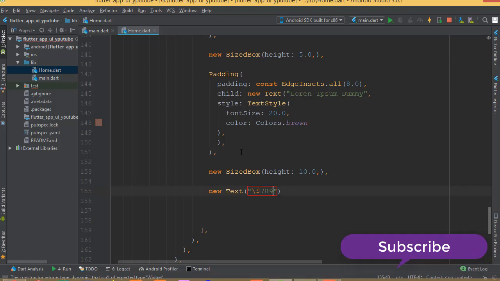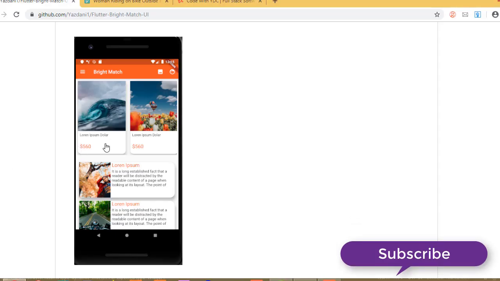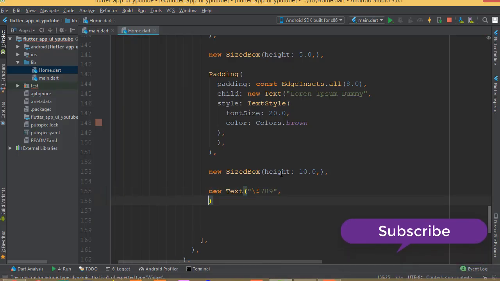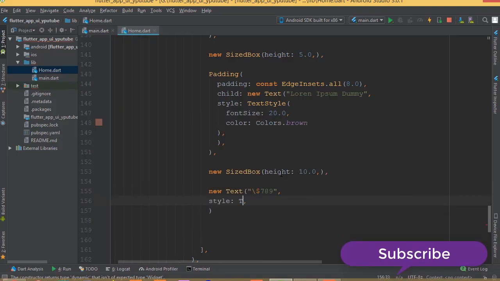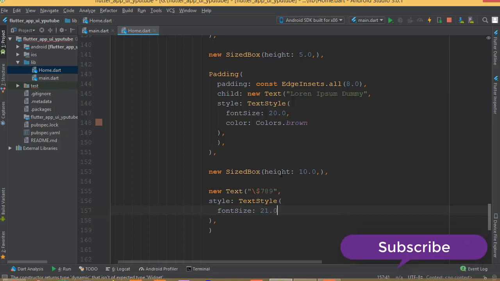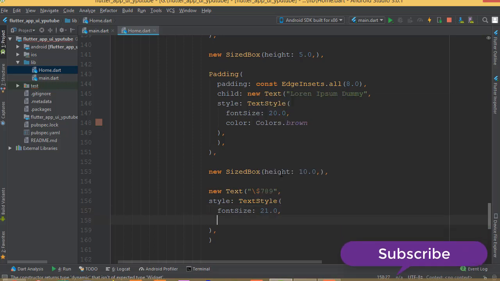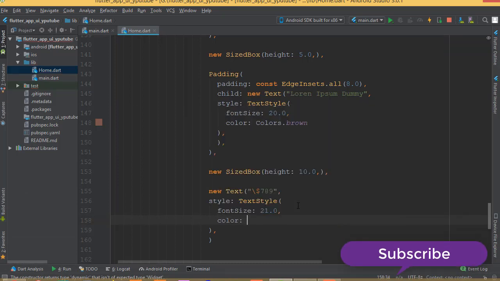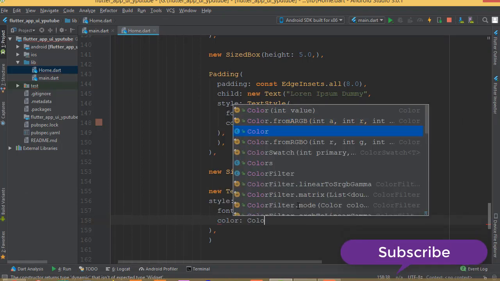I don't know why I'm adding this USD, just for the design purpose. Maybe in that design we have some design. Okay, add a comma, then add a style, TextStyle, and it's going to be the font size. We can say font size 21.0, and as in this picture the color has changed, so we can say color is going to be Colors.deepOrange.